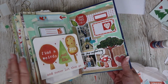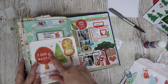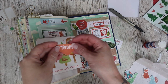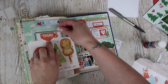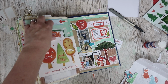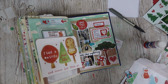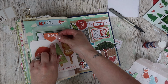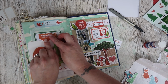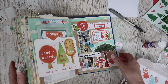And now it's time for me to go and do my journaling. Journaling is done. I've moved this up just to cover up the journaling there. What I'm actually thinking, I've got this today tab here. I might place that there so it covers up the journaling there. You know how I feel about that. It just always looks a bit messy to me when you can see bits and pieces. So let's move that along so it doesn't cover up the squirrel. And push that up. Perfect.